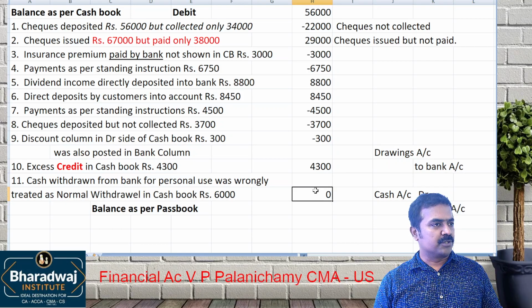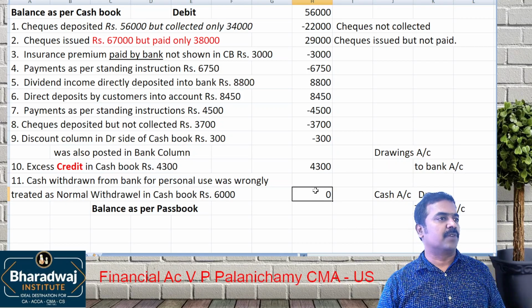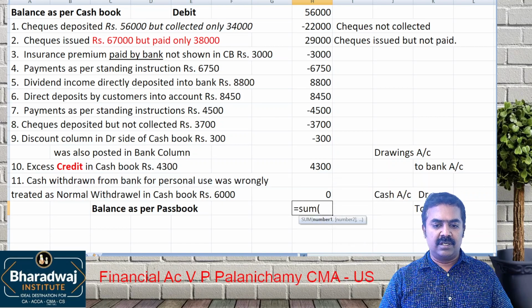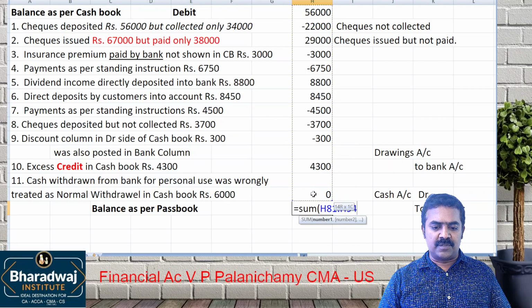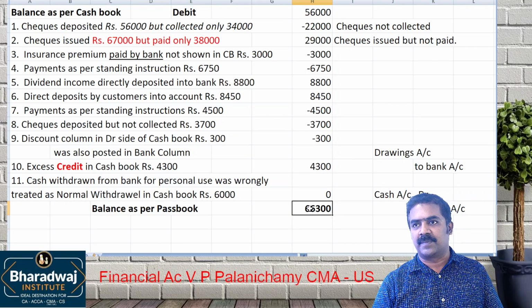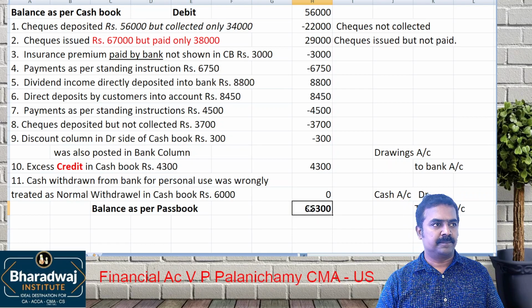In the cash book also it is deducted. In the passbook also it would have been what? Deducted. No reconciliation required. So this will not be tested for 1 mark. Probably 1 or 2 adjustments in this can be tested.